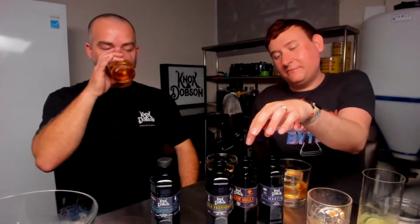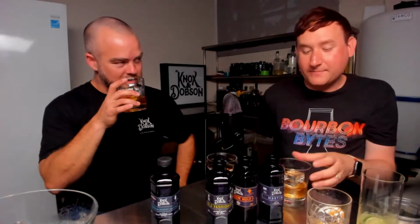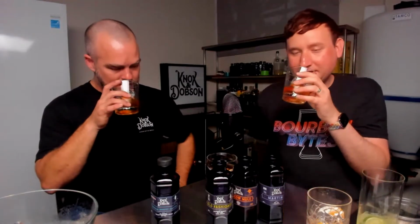Oh yeah, I can definitely tell, compared to even the Manhattan, the rye whiskey stands out on this one as well. I think I was interpreting it as nutty. I don't know why. I could taste it too. It's in there. But now that I'm like, oh yeah, it's rye whiskey, I do get some of those more spicy, minty notes. I always get a little bit of mint on a rye whiskey. But I think it's kind of the oiliness, and it's pairing with that cherry note as well.